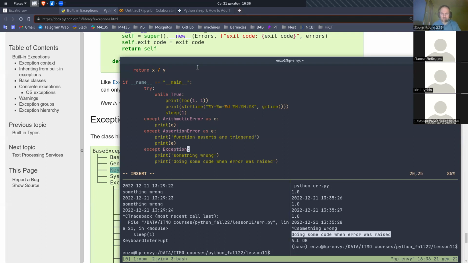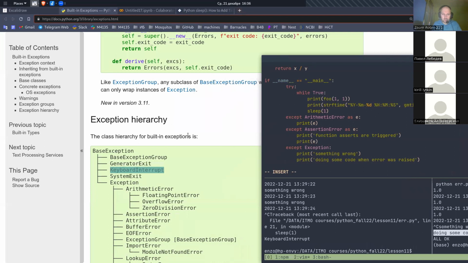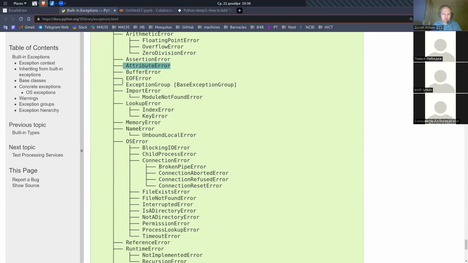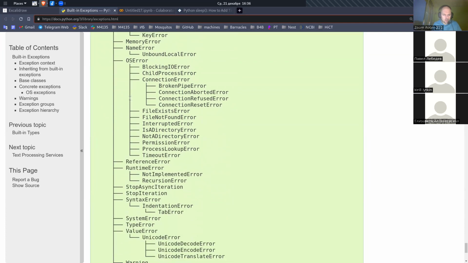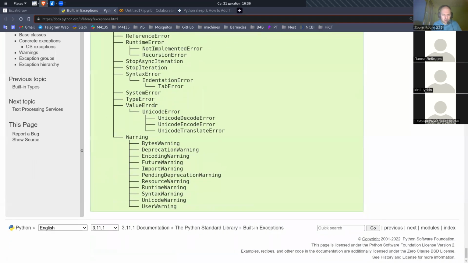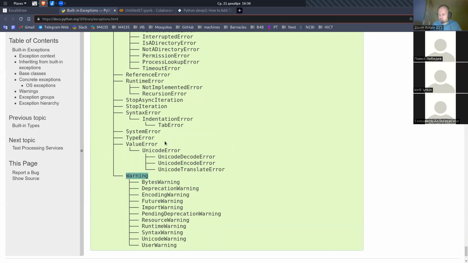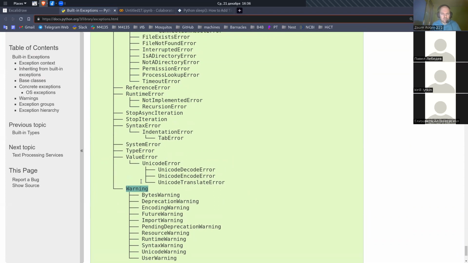It's much safer. All the objects that inherit from Exception are real errors: arithmetic errors, assertion errors, attribute errors, and so on and so on. And warnings. You can exclude warnings if you want to work without them, because for example, a lot of libraries have warnings that they use another syntax for the new version of the library, but it is still not deprecated.